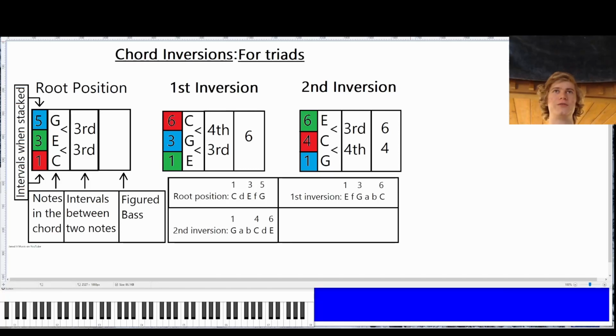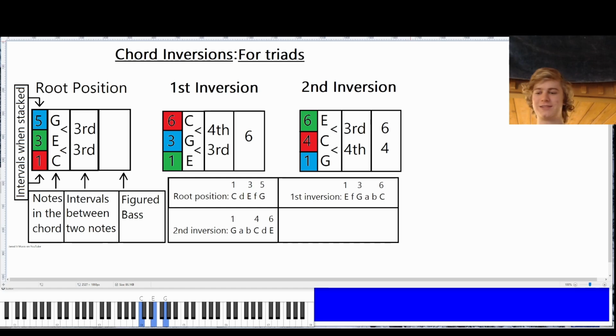Okay, so chord inversions. In my What is a Chord video, I taught that a chord is commonly a triad. So here we have that C major triad, C major chord. What a triad is, it means that I have a root note. So in this case, I'll have C, and then I'll have a third above that. In this case, it will be E, and then I'll have a third above that, which in this case would be G. So this is my C major triad chord.